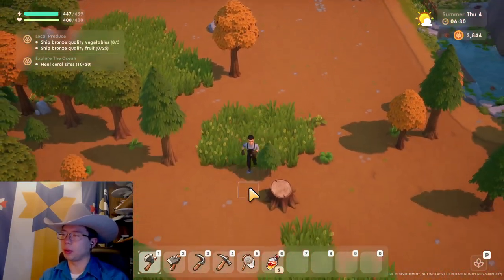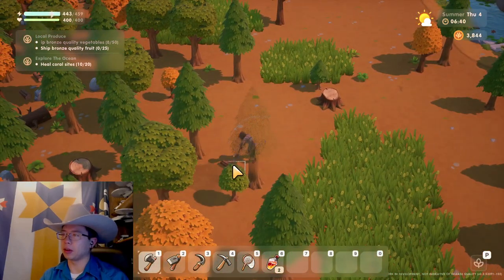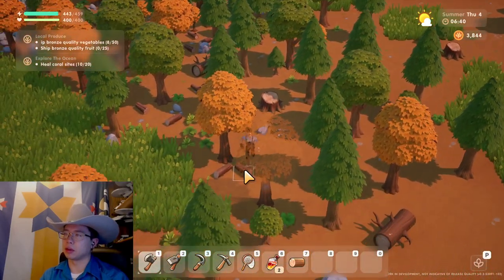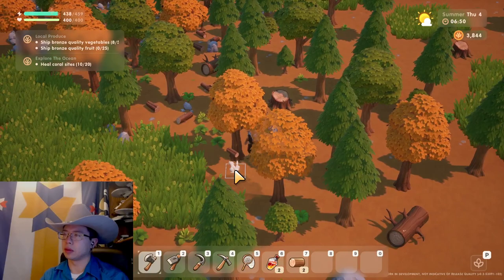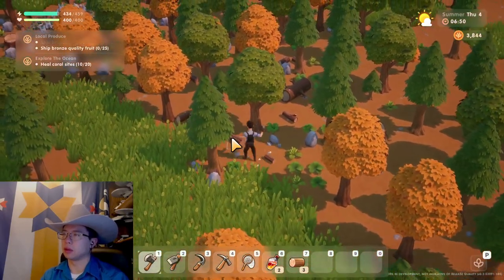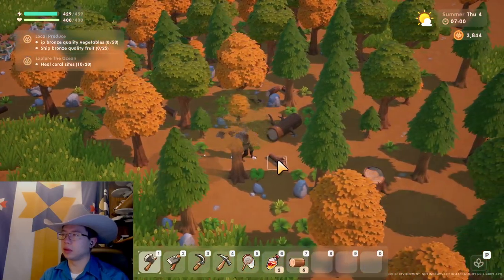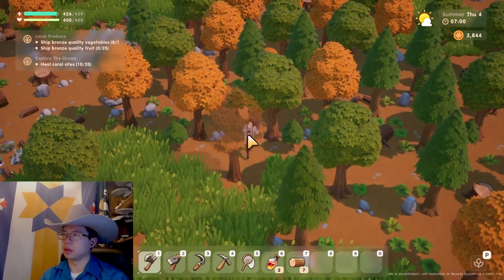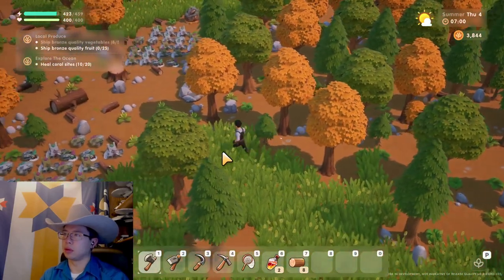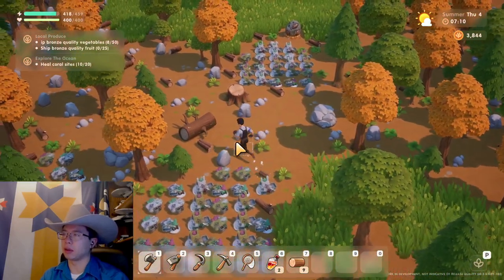Let's do some more chopping. Instead of cutting more trees down, though, I'll look for the logs on the ground. Because I do want to build a bee house. That sounds kind of nice.